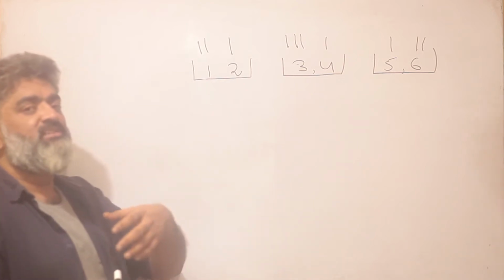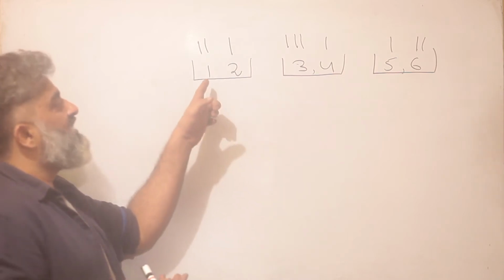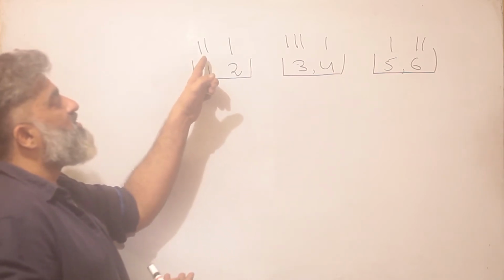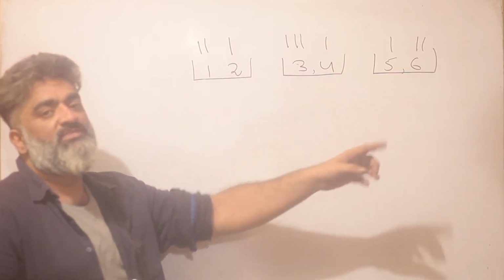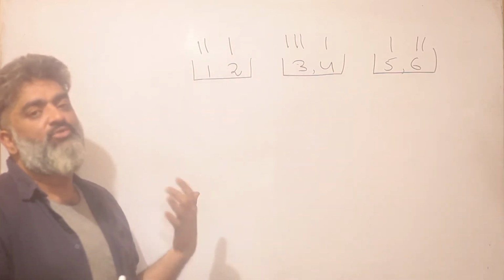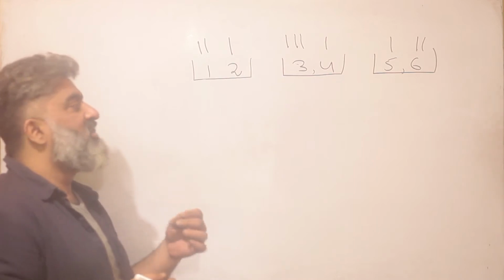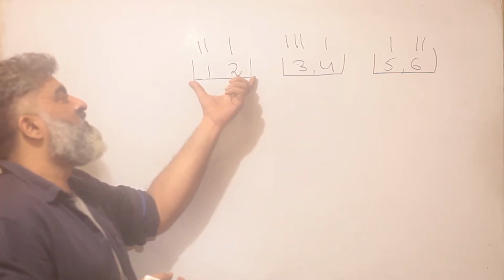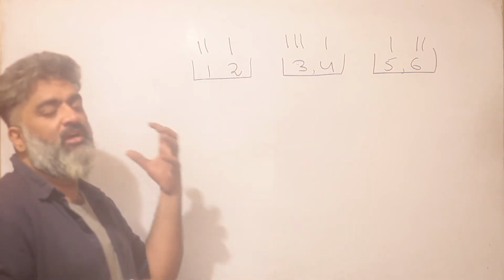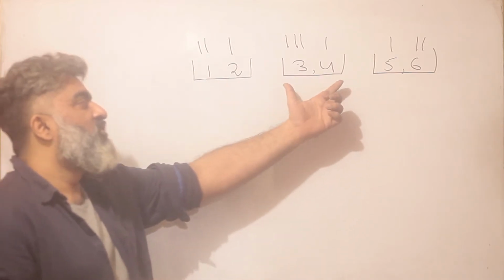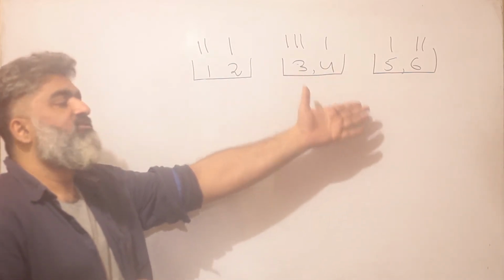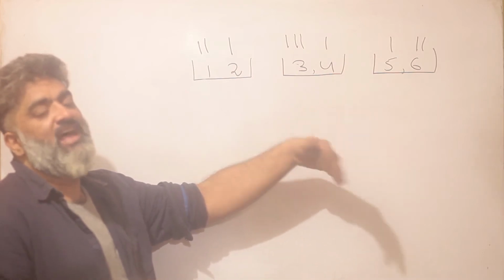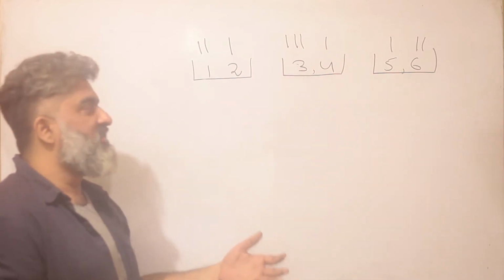So I have captured the same table in this format: for 1 crore there are 2 DOMs, for 3 crore there are 3 DOMs, and a total of 10 DOMs. Let's call them D1 up to D10. There was also a classification given that if you are 1 to 2 crore, you are in low expenses. If you are in 3 to 4 crores, you are in middle or moderate expenses. And if you are spending 5 to 6 crore, that is high expenses, or whatever the label is, right?